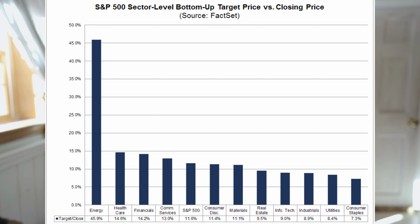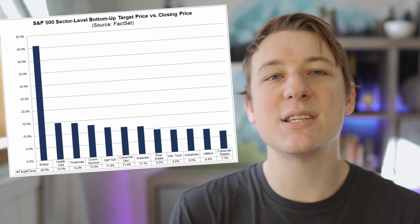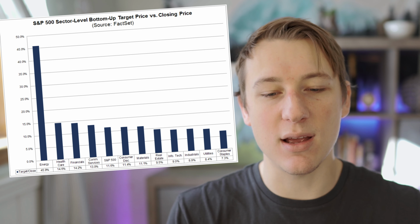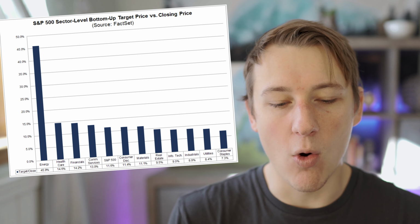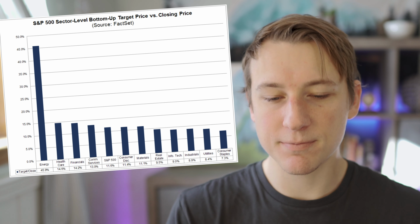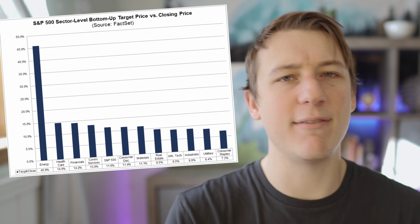But this graph right here comes to us from FactSet, which essentially is showing that analysts are predicting a 12% return in the stock market over the next year in 2021. But it also shows by industry, by sector, which ones have the most potential for growth. And you can see energy is an absolute bombshell of an investment to make, according to analysts on this website, over the next year, followed by healthcare and financials as the top 3. So that's really where I look to aim and focus my money in the upcoming few months here.